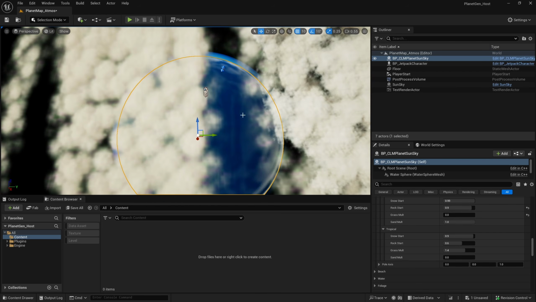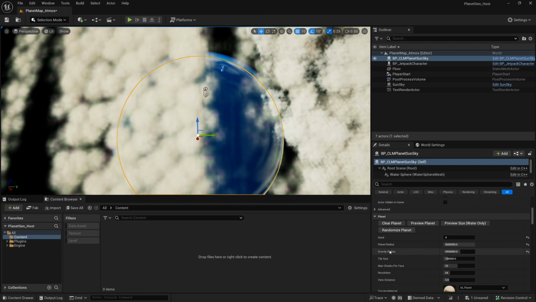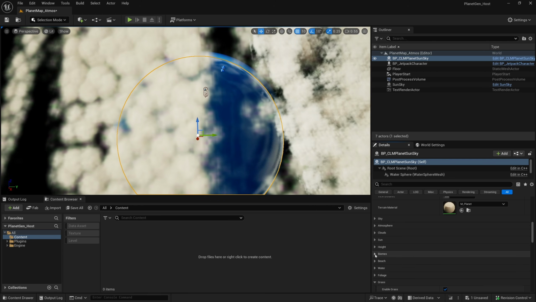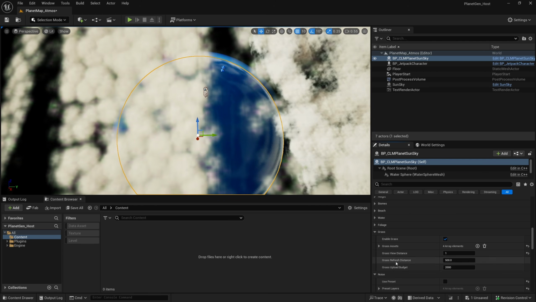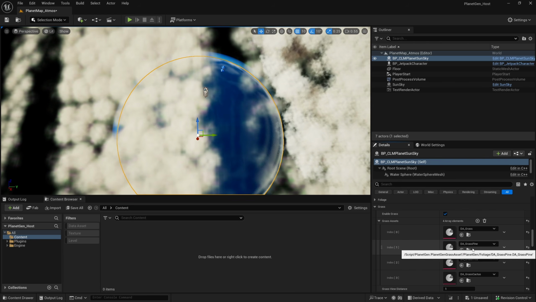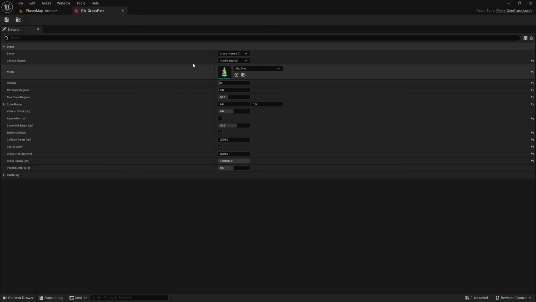Right. And the other big part is that I have updated the foliage system. Now, if I open this pine foliage, you can select this biome and climate biome.